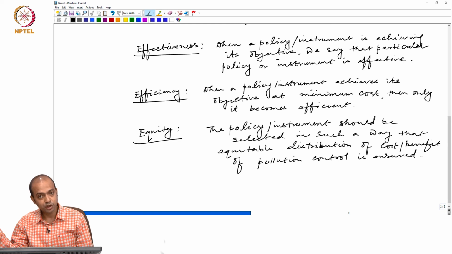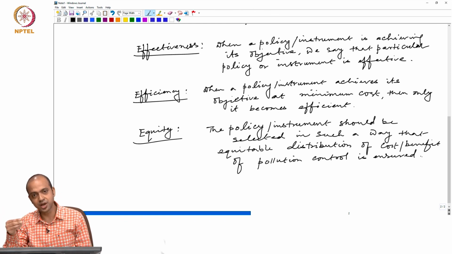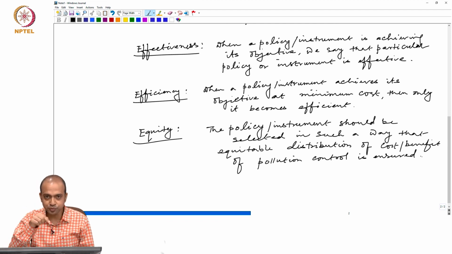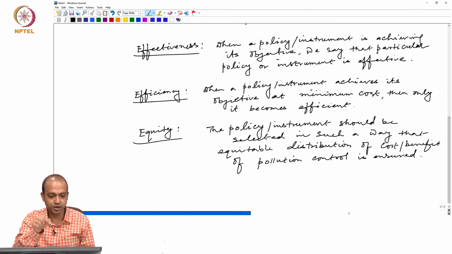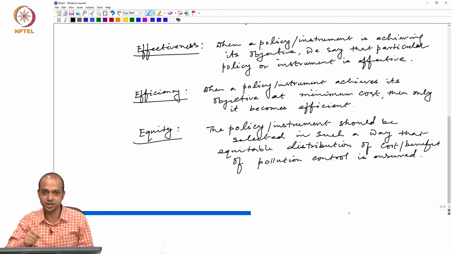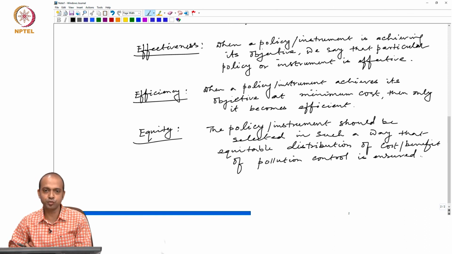more equitable distribution? So, that means efficiency and equity may not be achieved simultaneously. Why is this so? Because if you want to achieve efficiency, you must target these industries, you must subject them to regulation. But if you subject them to strict regulation, we will lose so much employment, and the low skill laborer will be suffering from loss of jobs. So, all these three important criteria, effectiveness, efficiency and equity, we must think about before we design a particular policy. Let us now talk about these two instruments, emission tax and tradable pollution permit, on the grounds of effectiveness, efficiency and equity.